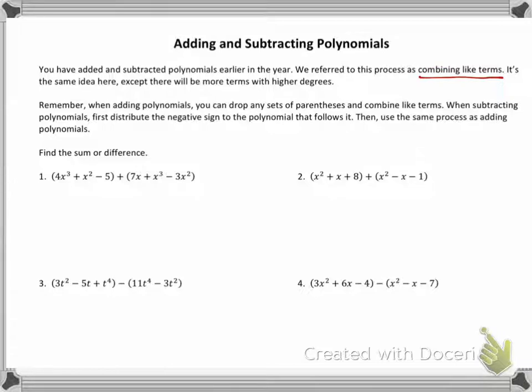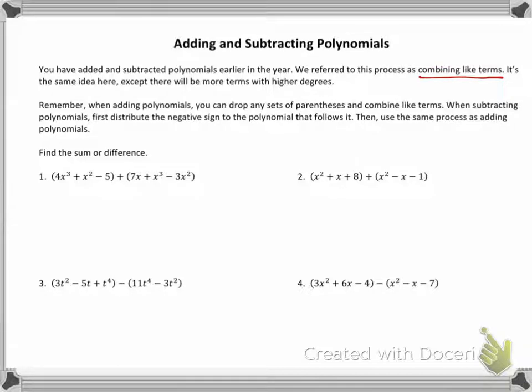So let's take a look at the 4 examples up at the top of this page, and then we'll take a look at the perimeter examples at the bottom. So here in number 1, we're going to find the sum, because we got a plus sign in the middle, of these 2 polynomials. Now, as we're going through this here, I'm going to put a lot of different colors and grouping symbols. For some of you, that might be helpful. Some of you might not need to do that at all. Whatever works for you, again, is totally fine.